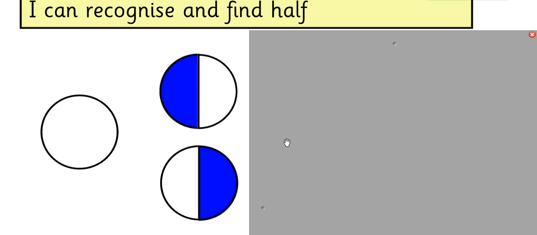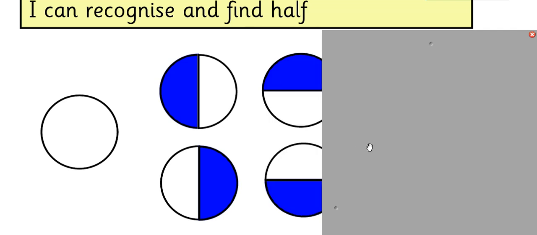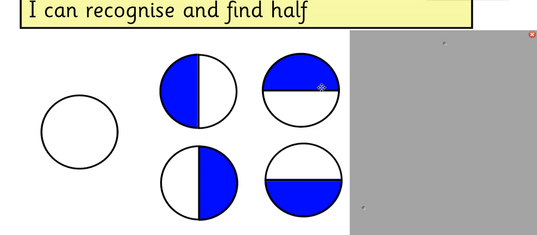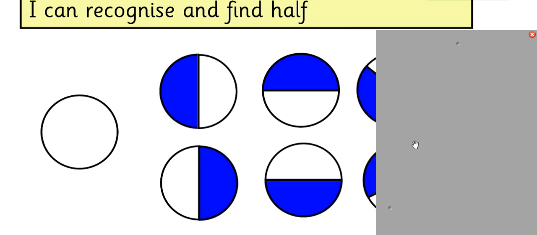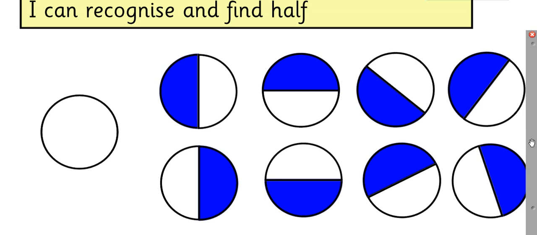If I can go straight down, what do you think my next example shows? It goes straight across. Blue and white, 2 equal parts that are the same. I found half. White and blue, 2 equal parts. I found half. With circles, you can actually do it forever and ever to show half. Here are lots of different examples where the blue and the white are the same. 2 equal parts and I found half on all of these.